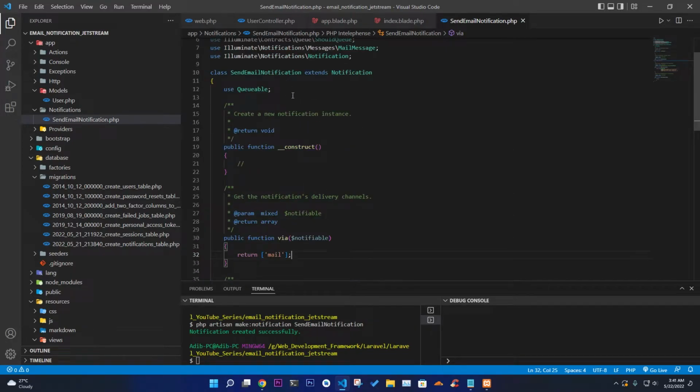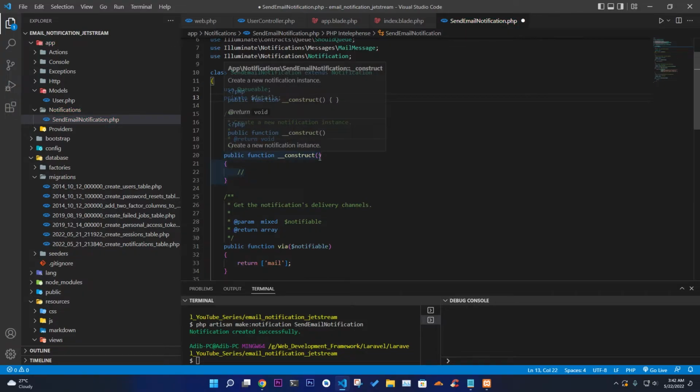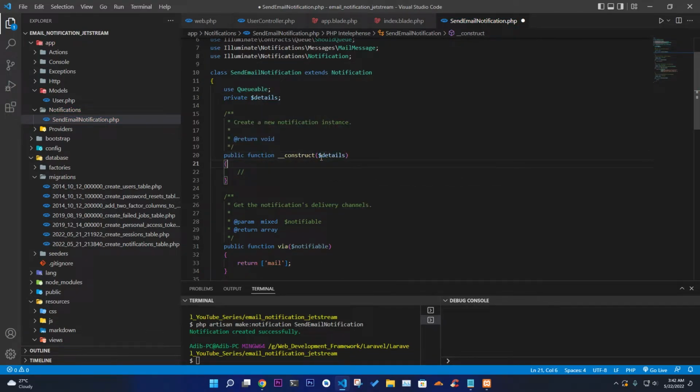And here we need to create one more thing, which is private $details. We're going to pass some details from the controller. That's why we're using the constructor to send some information.